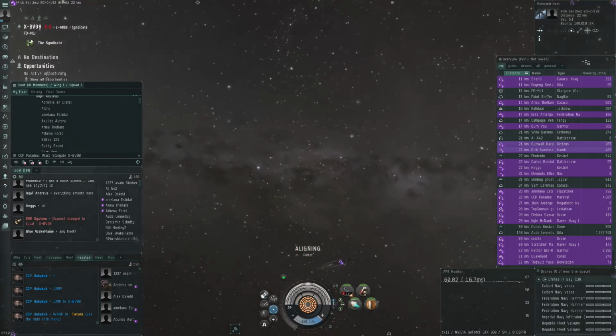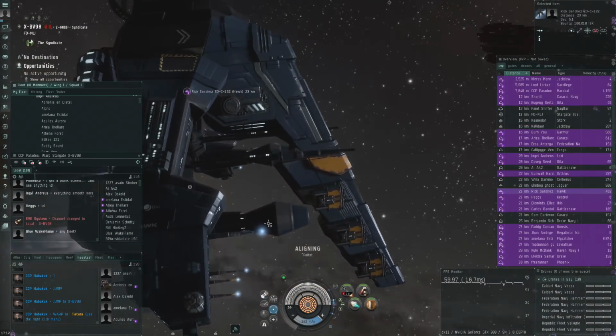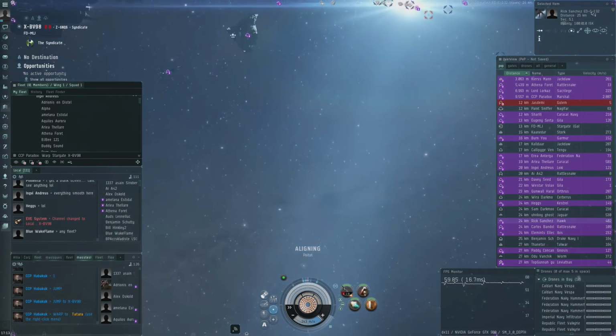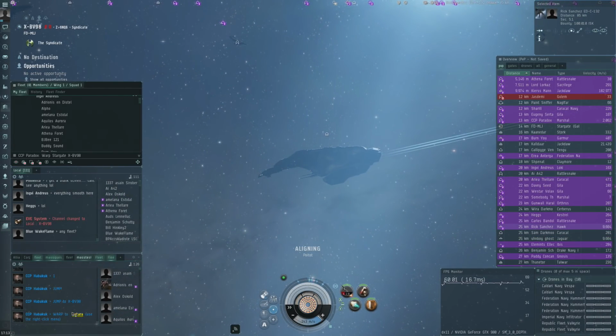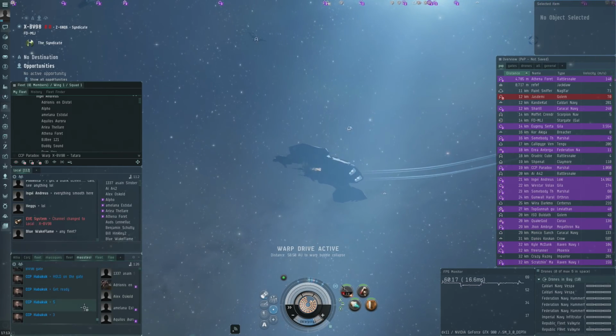Ortrus goods. Hawk. Hawk probably has good launchers on it. Can we actually see him? Yep, right there. Warp to the Tatara. Use the right-click menu. Okay, was not expecting that. Warp within 0. Was that in the original steps?